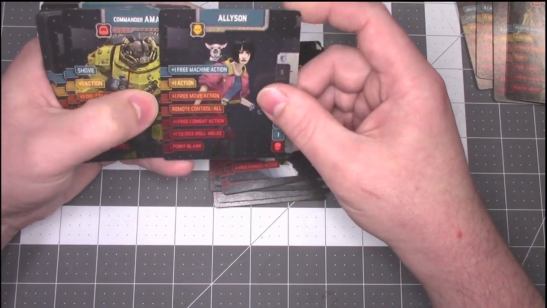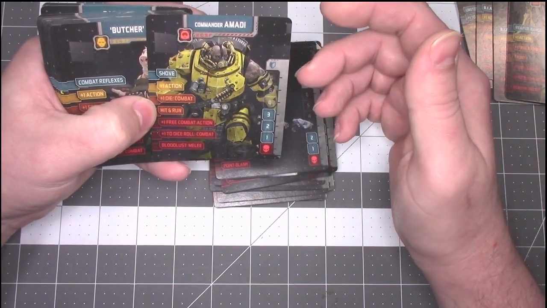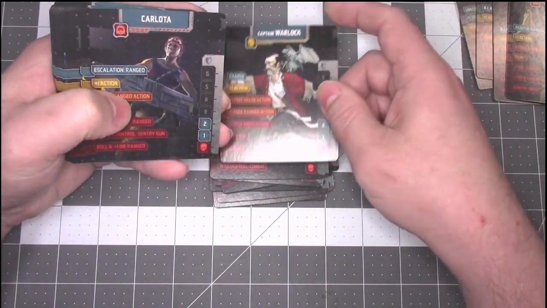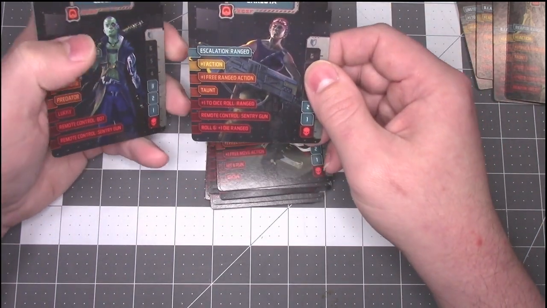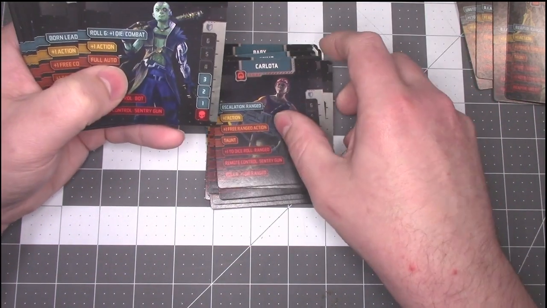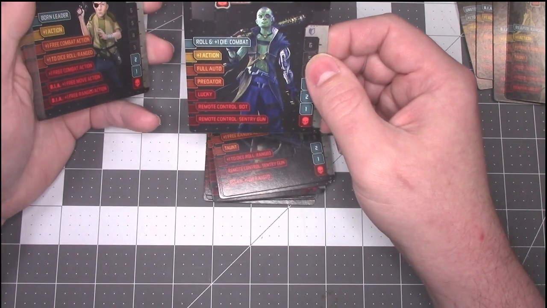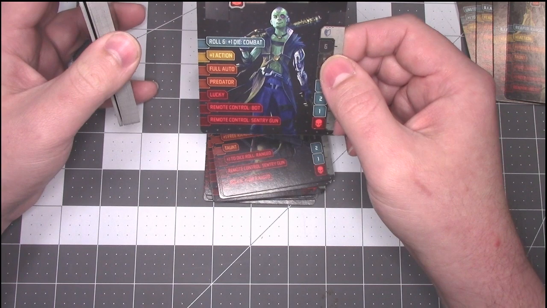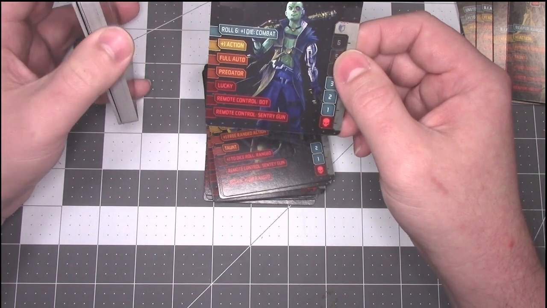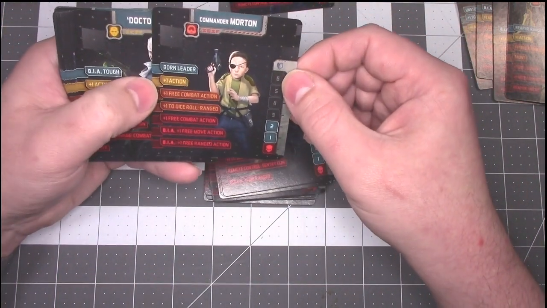Allison, nothing new. Commander Amati, shove. You can push some guys one zone away. Getting combat reflexes, charge. Escalation range with Carlotta to start with, not bad. And then Cloud, you roll a 6, you get 1 extra die. He gets full auto on orange, which could be pretty good, and then he can re-roll it in red. We're going to put him up there just in case.